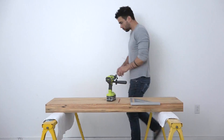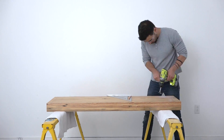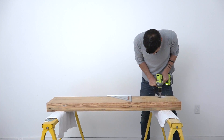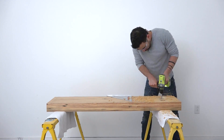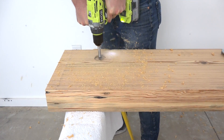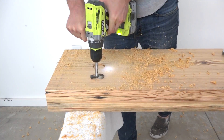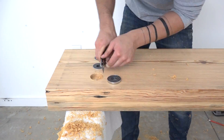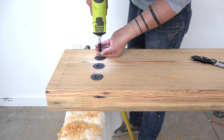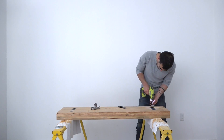When you have one-of-a-kind slabs like this it can be hard to commit to making a piece of furniture with them, so I wanted a leg system that would be sturdy but allow me to change my mind later and repurpose the slab for something else. I drilled some two-inch diameter holes about a quarter of an inch deep into the underside of the slab, then inserted two-inch diameter magnets with steel cases and screwed them until they were flush with the underside surface.